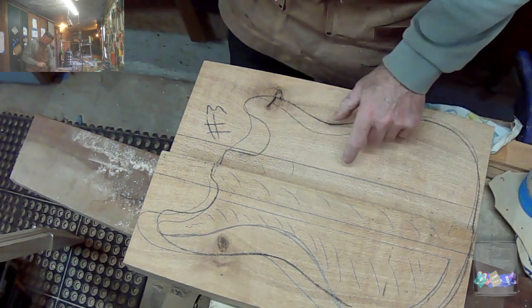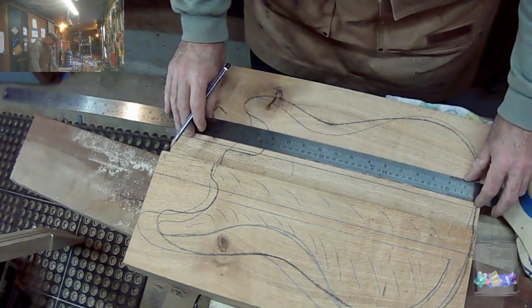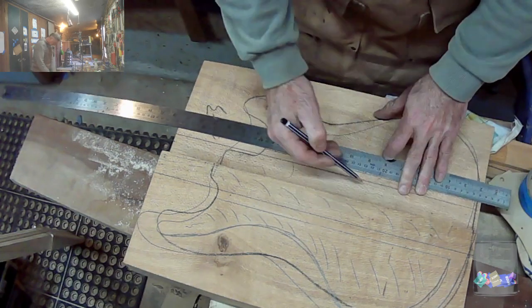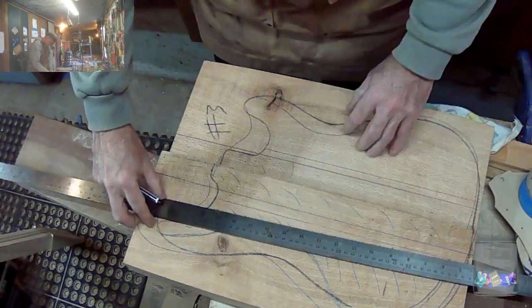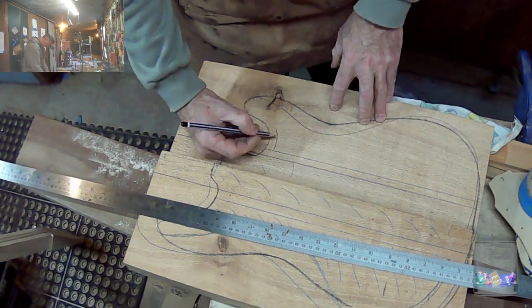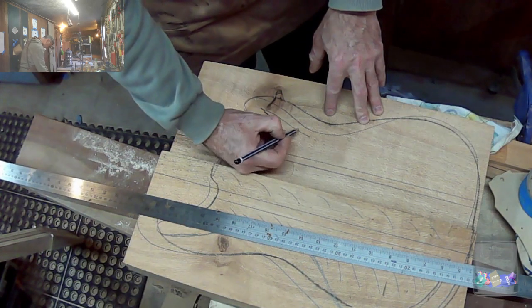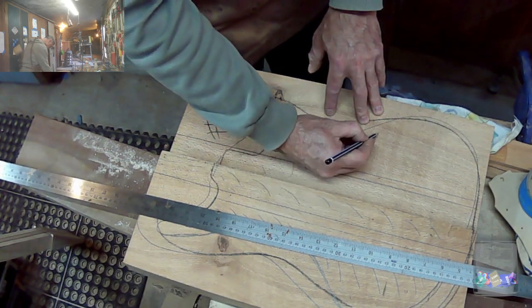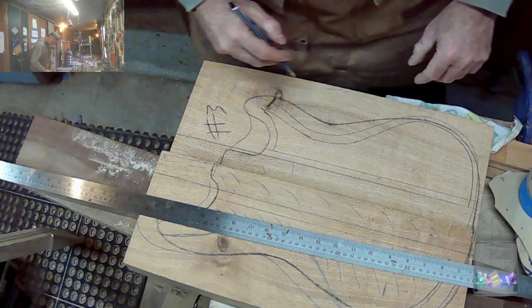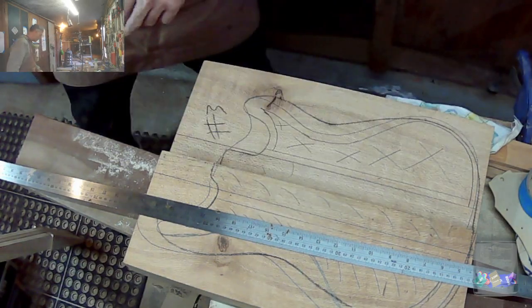But I need to chamber this in here a little as well. So what I'll do is I will mark this out here. Leave that intact. That's going. And I guess that's the edge. And we're going to just go into there. So all that's going to go. Okay. Chamber. No F holes.